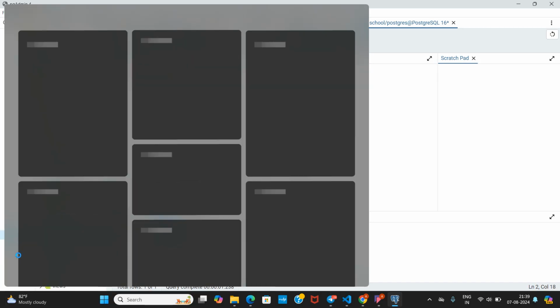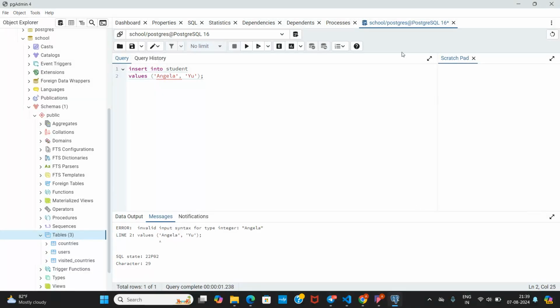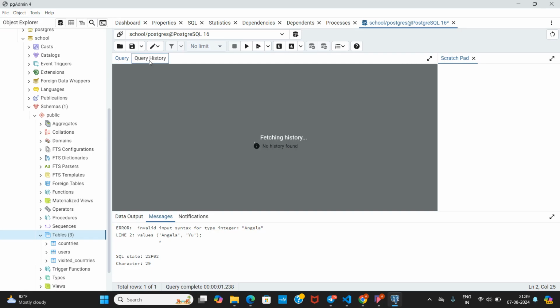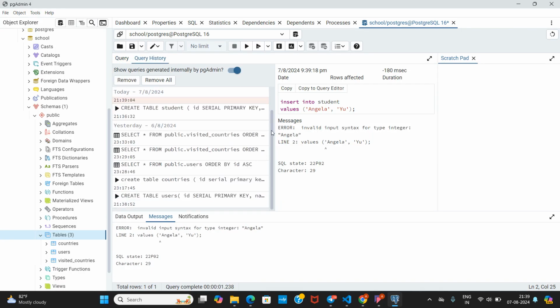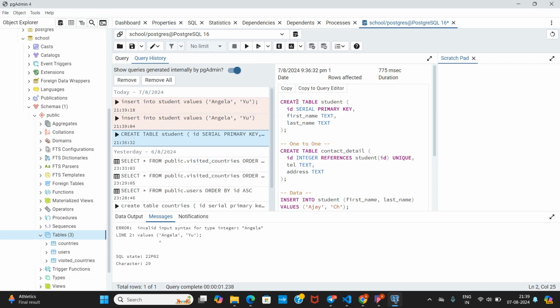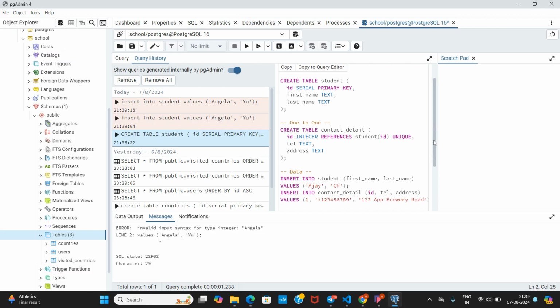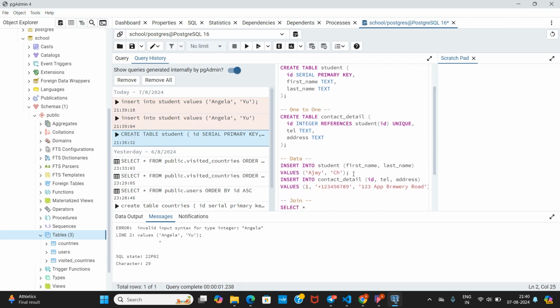Let's go to the history. Let's see what's wrong. In the student table, ID is the primary key. It's serial, so it will automatically be created, and first name and last name are text, created when we insert data.